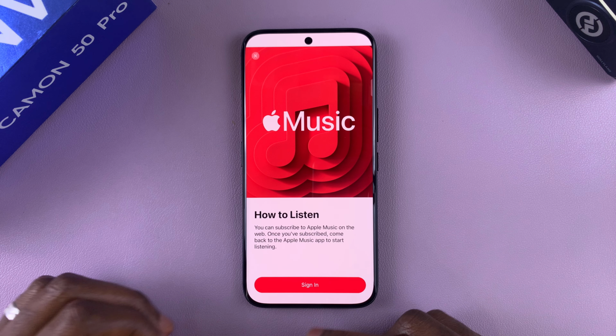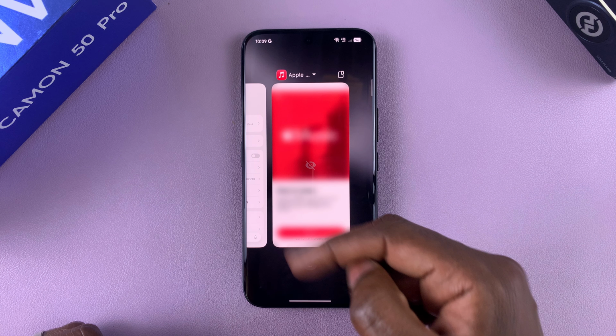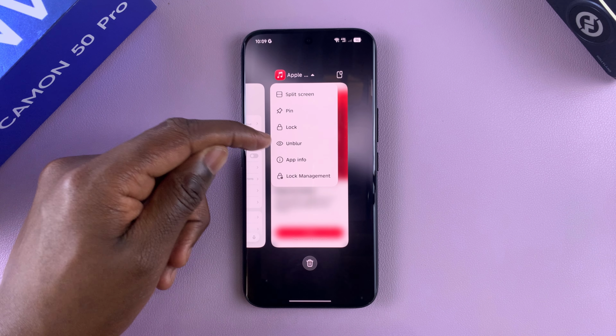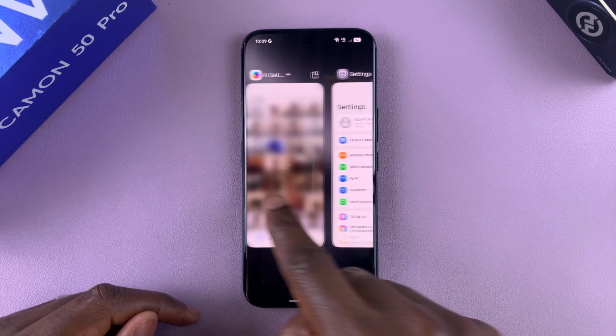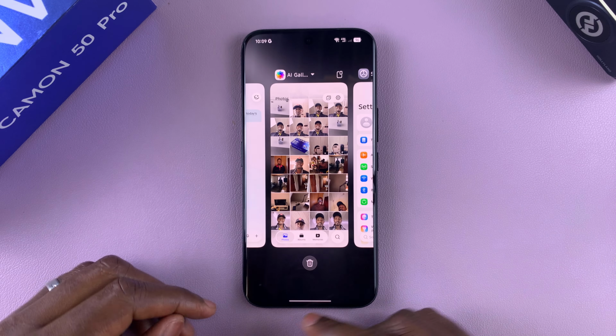So it kind of defeats the purpose, but if you still go into the background menu, that app content is going to be blurred. Now, to unblur, simply tap on that option once again and select unblur, and then that particular app is going to be unblurred just like that.